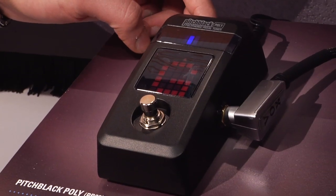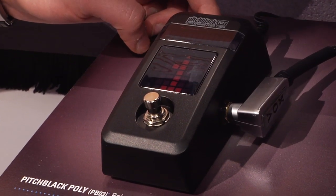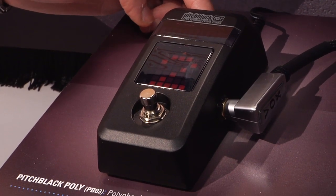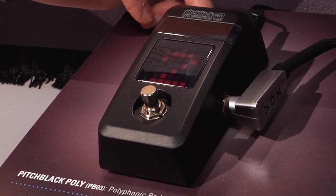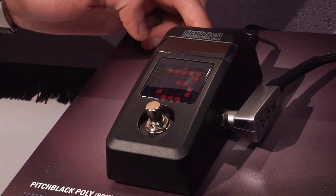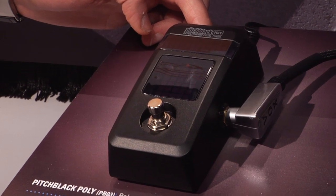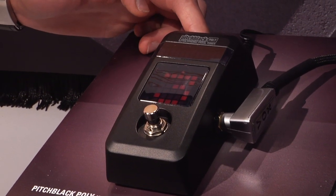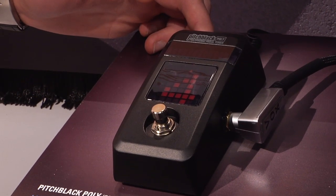It also has a switchable display mode, where in the first mode it's meter, in mode two it's full strobe, in mode three it's half strobe, and in mode four, it splits.